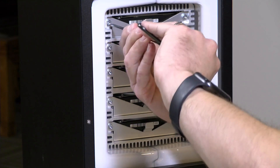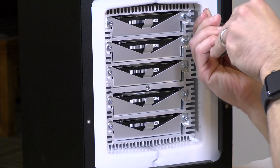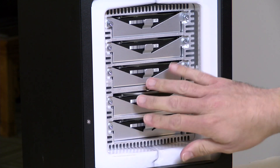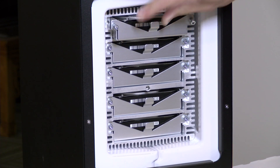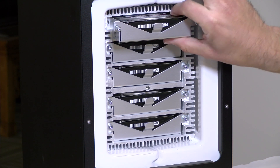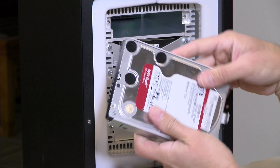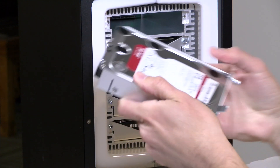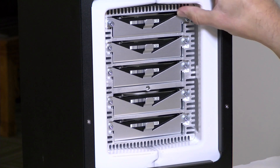Otherwise it's your usual Synology NAS. We've got five hard drives installed on this 1019 Plus, which is the maximum it supports. With a five-bay NAS you can dedicate two drives to data protection, so you can lose any two drives and still have all your data accessible with good remaining capacity. They will configure this up to a maximum of five 14-terabyte drives. It also supports hot swapping, so you can pop in a new drive if you have a failure.